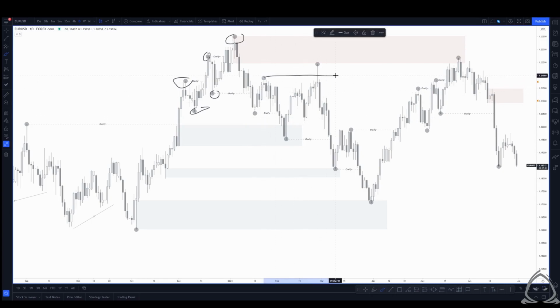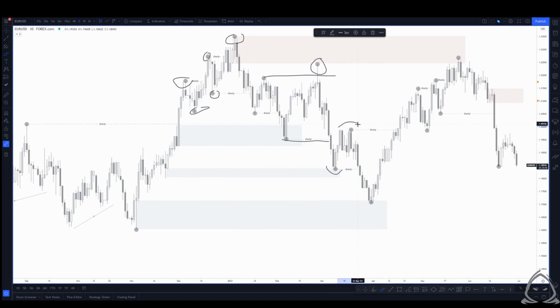And we would be mapping out our range just like this. And what we can see is, although we did wick break the previous lower high, we never actually closed above the high. So for this example and for how I map out market structure, which we will talk about in a future video, I would consider this still part of the overall downtrend, especially because what happens next, we see a large move to the downside that breaks structure, creating another lower low.